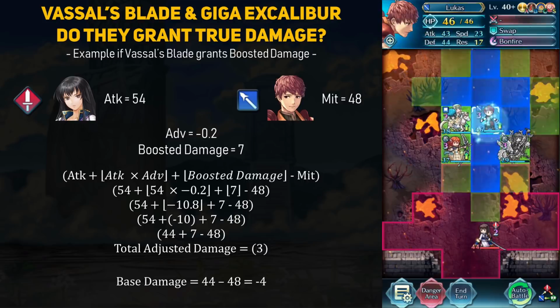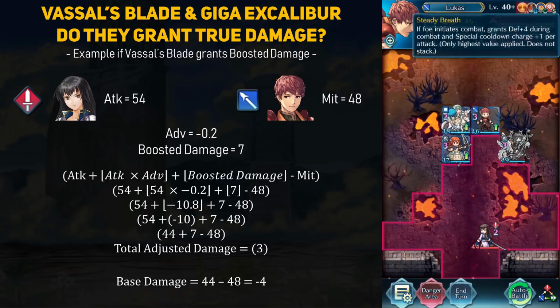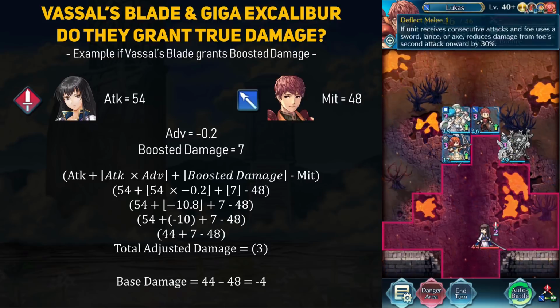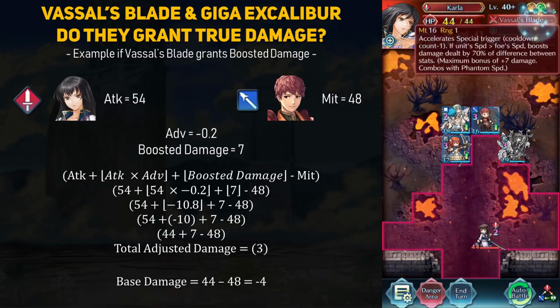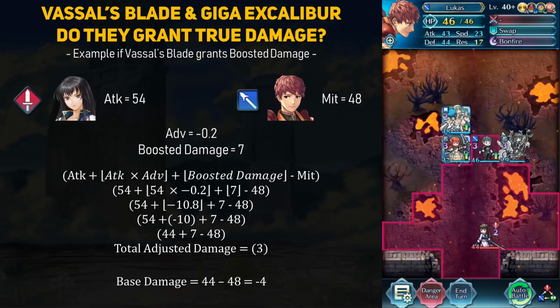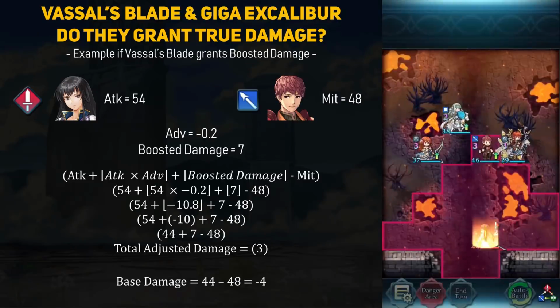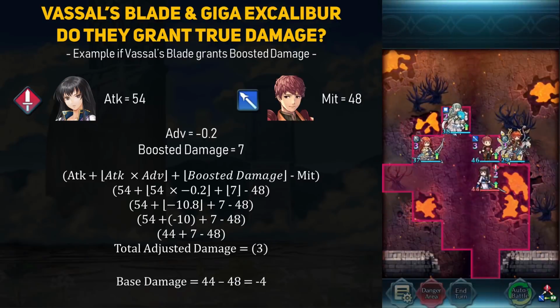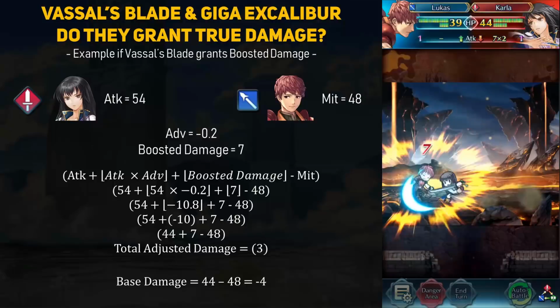First, we will treat Vassal's Blade as if it granted boosted damage. In this scenario, Carla has 54 attack and Lucas gets 48 total defense when attacked. Carla has the weapon triangle disadvantage and we treat boosted damage as just plus 7. Using the same equation, our answer would seem that Carla would deal 3 total damage. The base damage calculation would end up with Carla doing -4 damage, and the +7 boosted damage would bring that out of the negative. Let's see what happens. Well, Carla ended up doing 7 damage.